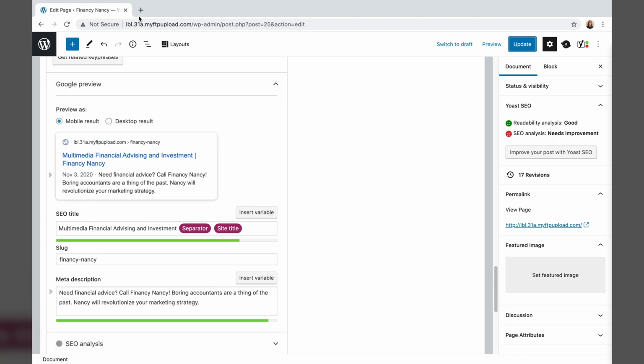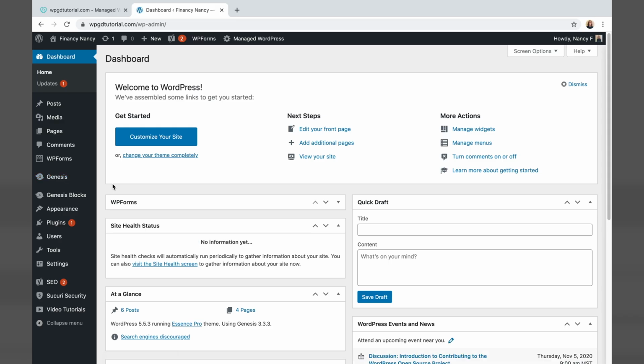In terms of using the Yoast plugin, the homepage is more of the exception than the rule. Next, I'll show you how to use Yoast to optimize posts on your website as well. To do this, I'll head back to the post section of the WordPress dashboard and click on one of my published posts.